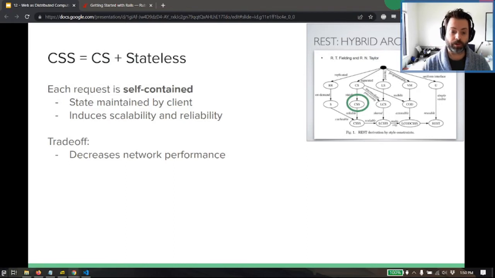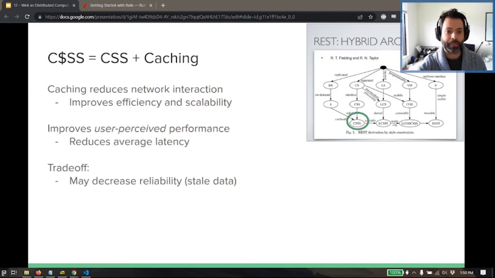Same thing is going to apply here. Now, the possibility that this decreases network performance can occur mainly because we possibly have more requests going back and forth if we need updates, if we need more information, things of that nature, because we have no concept of state. That is possible, but hopefully in this case, it's not a big deal.